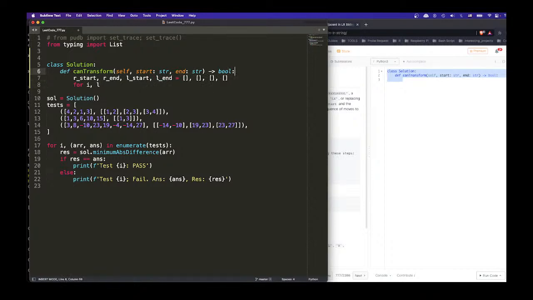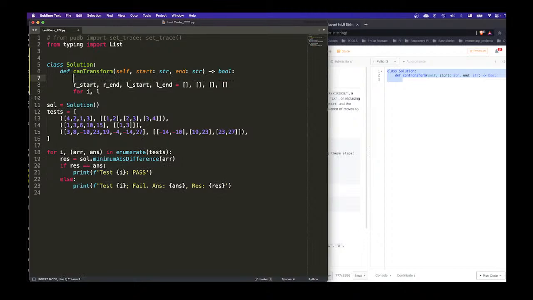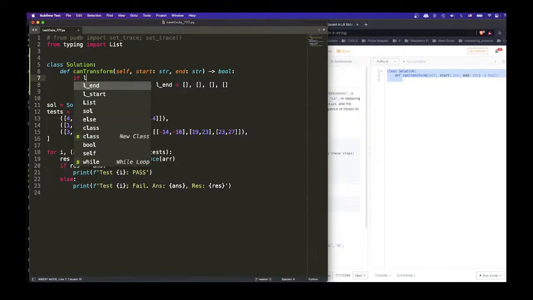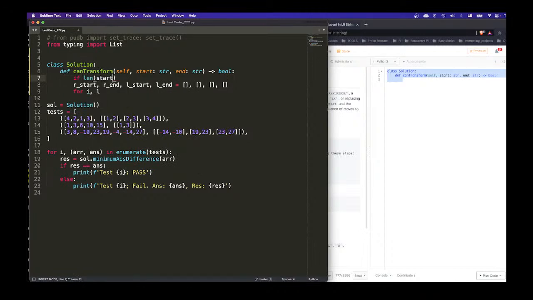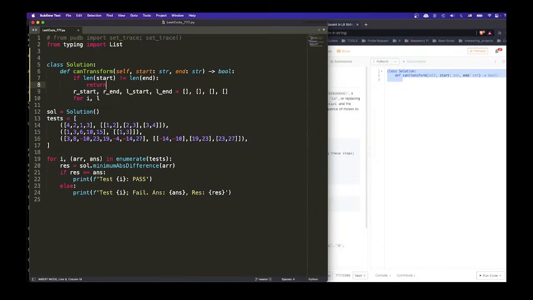And well, actually, we can go, if len start is not equal to len end, then return false, right? This is like the first check.